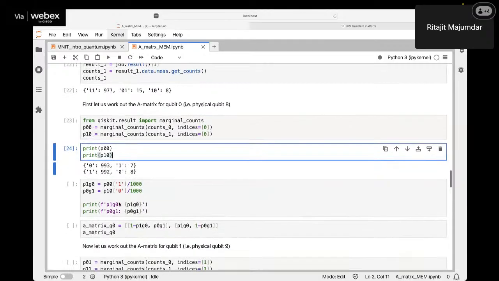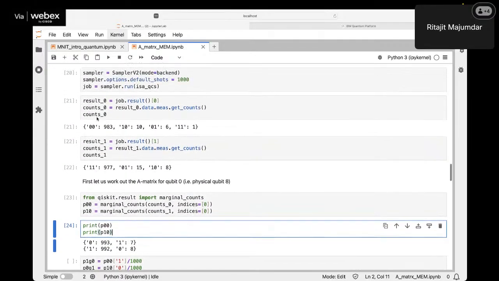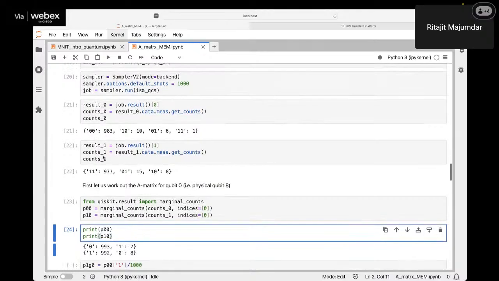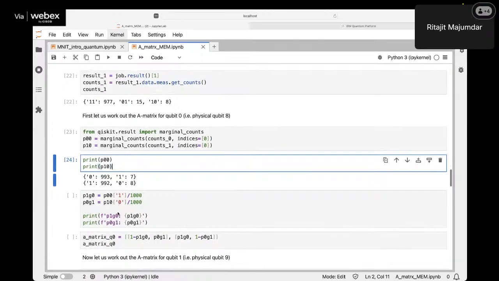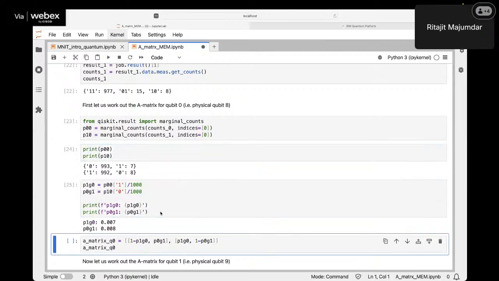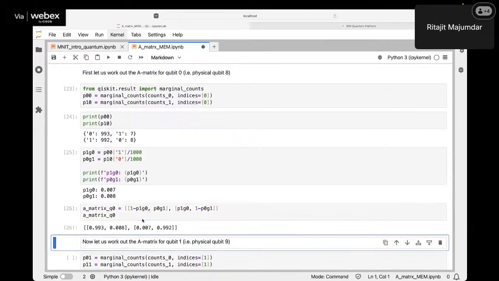We will do the same thing for the second qubit, but if you have followed this, you can easily follow the second qubit. So just to repeat in one sense what we did, we got the 2-qubit information from here. We marginalized over the qubit that we don't want. For this case, we are interested in this qubit, so we are marginalizing over 0. And we have got the information of probability of 0 given 0, 1 given 0, and 0 given 1. All I need to do is divide this by the number of shots. We have got this information here, and now we can create our A matrix.